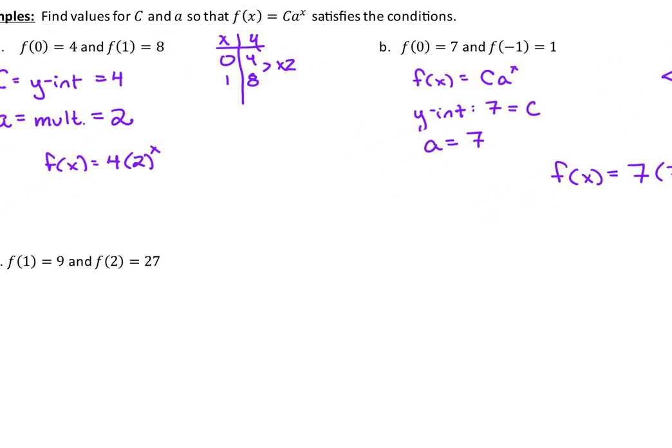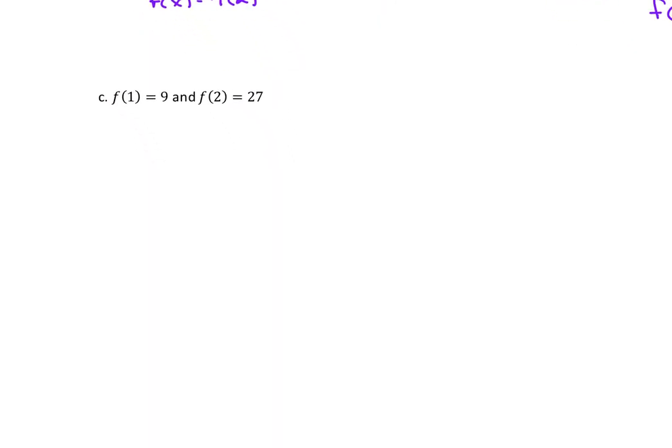All right, let's come down to our last one. For this last example, we do not have our y-intercept. And so we need to do a little bit of work in order to find that. If we look at our table, when x is 1, y is 9. And when x is 2, y is 27. We do still have this increase by 1. And we want to know, how are we changing from 9 to 27? We are multiplying by 3.